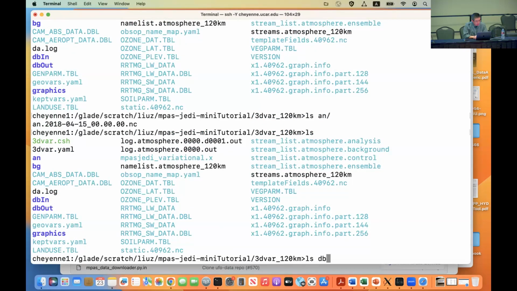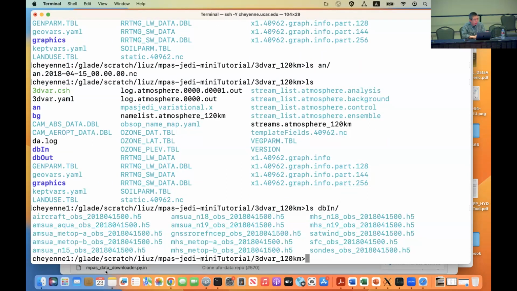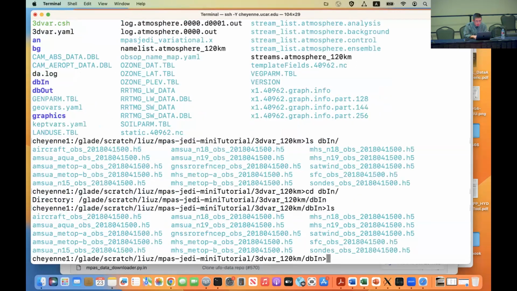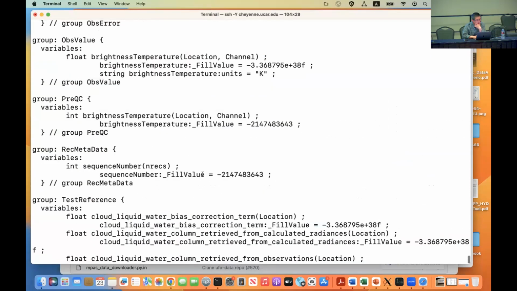And the observation input is in the dbin folder. Here, there is this HDF file. Basically each observation type is separate. If you run ncdump on the HDF file, you will see what it looks like, for example the radiance state.